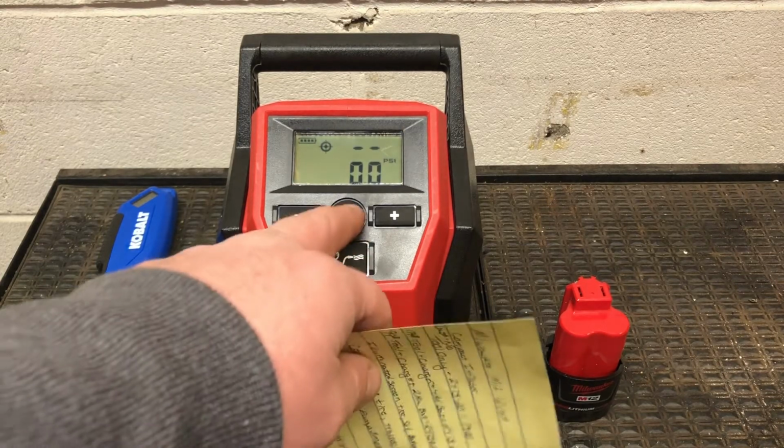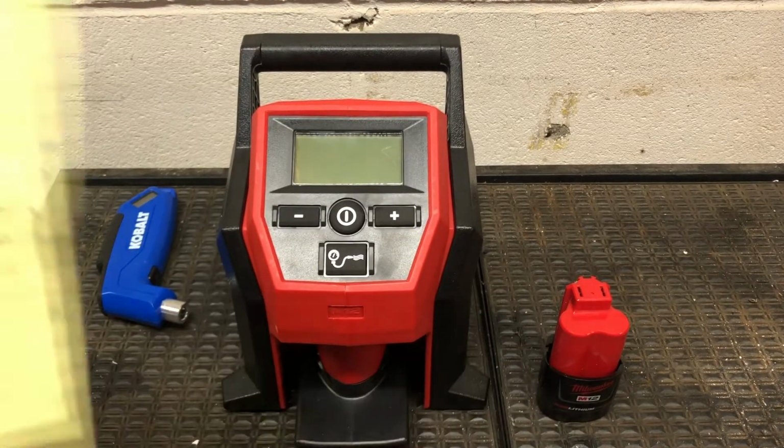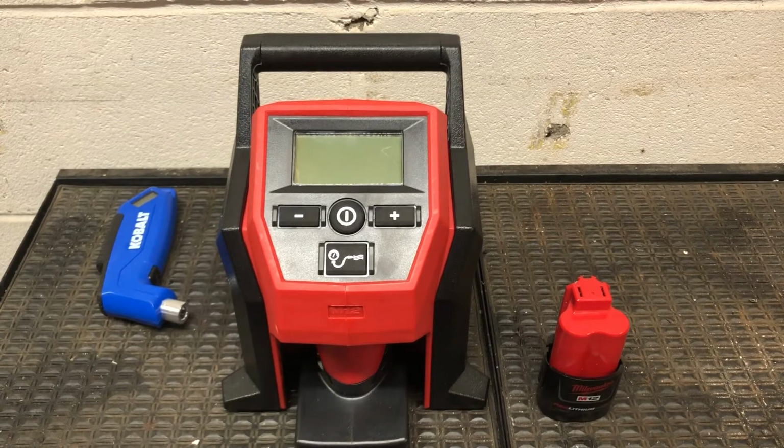You can just throw this in out in the driveway if you have a flat tire on your car, or you go out to cut the grass and your tractor has a flat tire or something like that. This will definitely do the job and get you out of a pinch instead of having to turn on a big air compressor to blow up a tire.